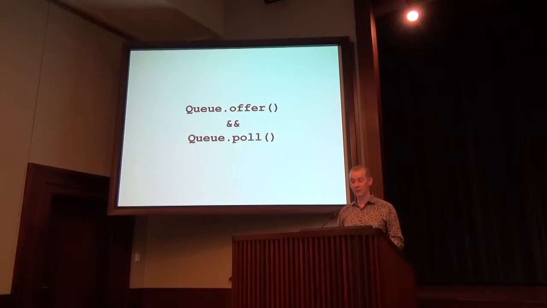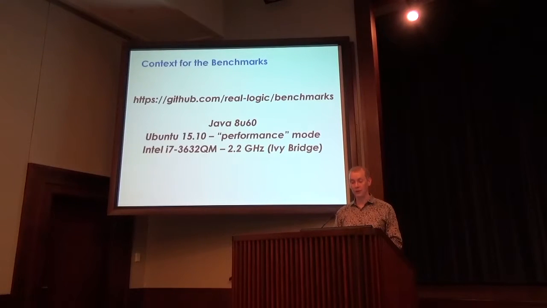For the rest of the talk, all the benchmarks, just for reference, were done using a fairly recent version of Ubuntu and the latest version of Java, and you can go and test all these benchmarks for yourself. One of the things I believe in good science is you should make your work available so it can be independently verified by other people. That's good science. That's what we should be able to do.